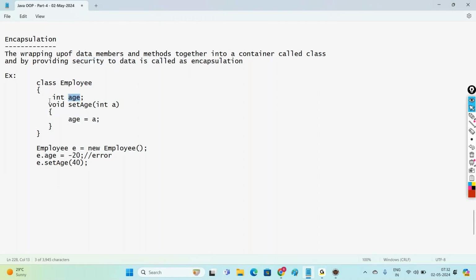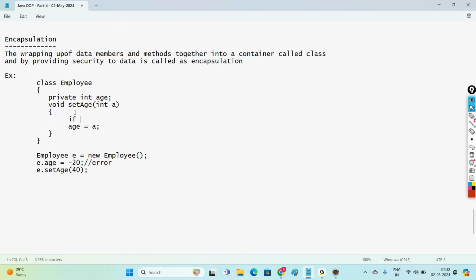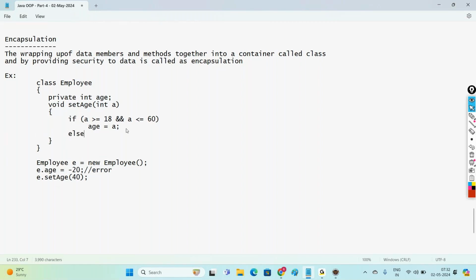How to give protection? By using private. So when you say private, now we can give value to age only using methods. And what is the advantage of method? The value you pass to this a argument, I can check here. If that a value is greater than or equal to 18, and if that a value is less than or equal to 60, then only we give that a value to age. Else we'll say invalid age.